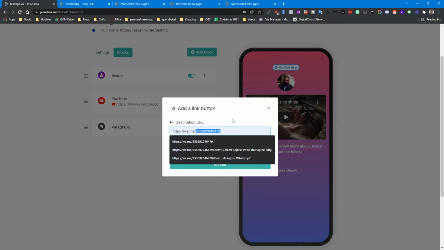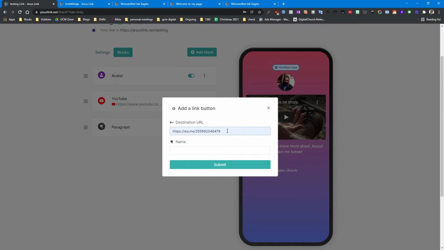Right now I have put here my phone number, and every time people click this link, it will open WhatsApp on your phone, and it will prepare it to send a message to the number that you put here.